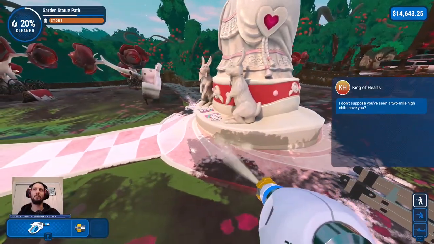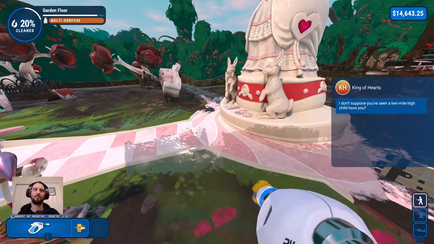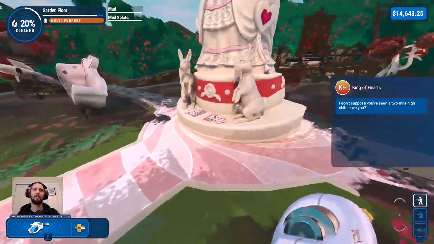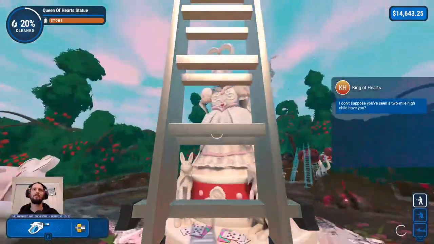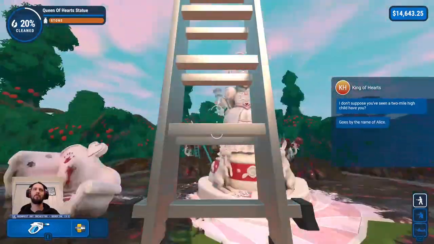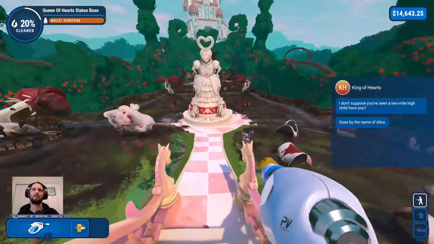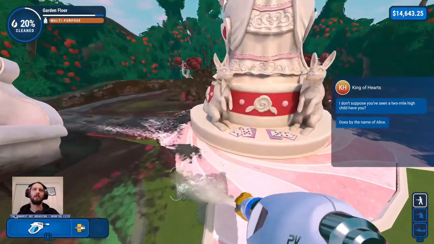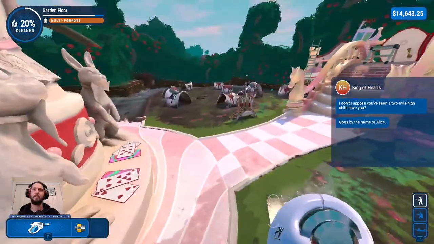Don't suppose you've seen a 2-mile-high child, have you? Getting the King of Hearts talking to us. Can't say as I have. Can I put this... Oh, I can't even put it on the statue. Okay. Well, can I put it up here somewhere? That's probably about that. Goes by the name of Alice. Alice. Who the heck is Alice?